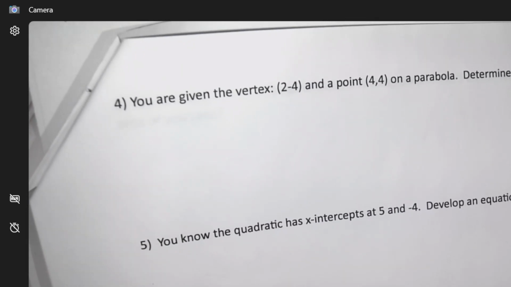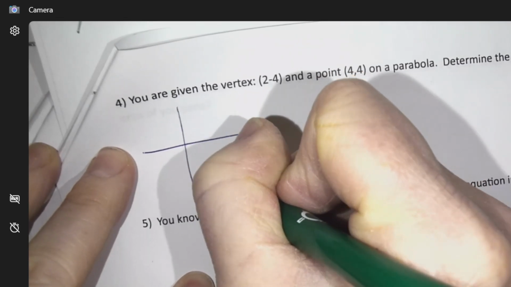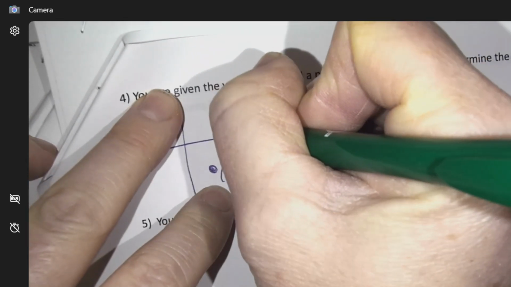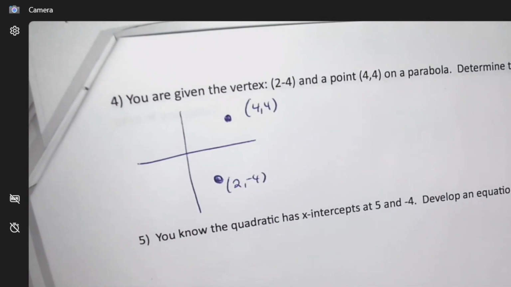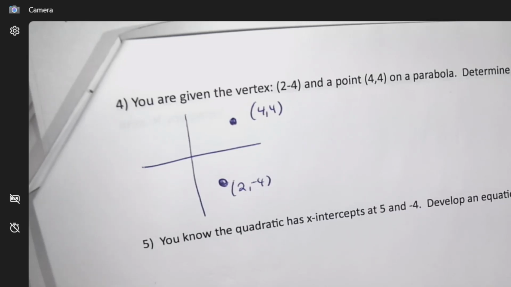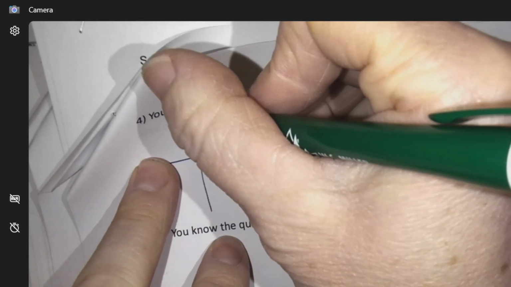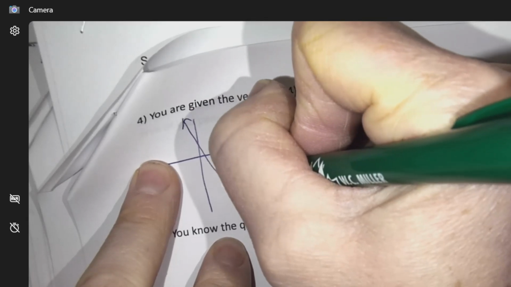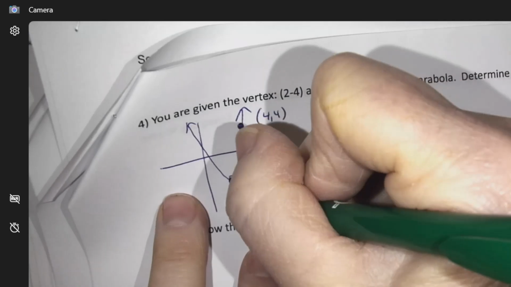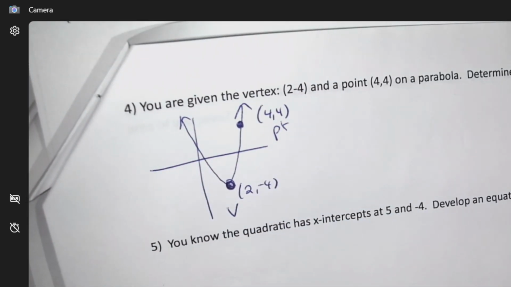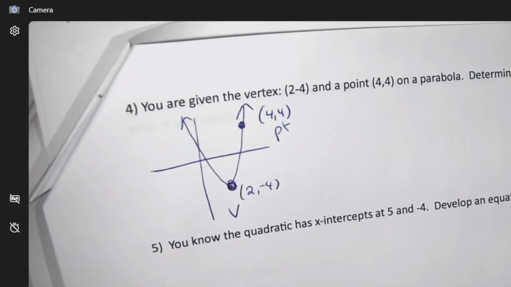Okay, I'm making some equations. So here's what I was told. I had a vertex and then I had some other point. So therefore, my vertex, that's what it would look like. Because if this is a vertex and this is a point, you have to connect them. That makes sense? Vertex is either something that's on the top or the bottom.